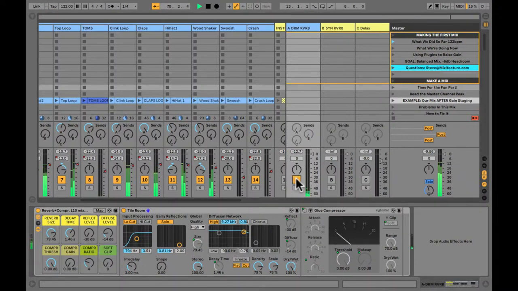Honestly, I can kind of hear it, but my channels are up all the way. I don't want to put my channels louder in the mix. I can't turn these sends up anymore. How do I get more reverb? The basic problem is that once I made a nice stereo mix going into the reverb, the output of the reverb was not loud enough.